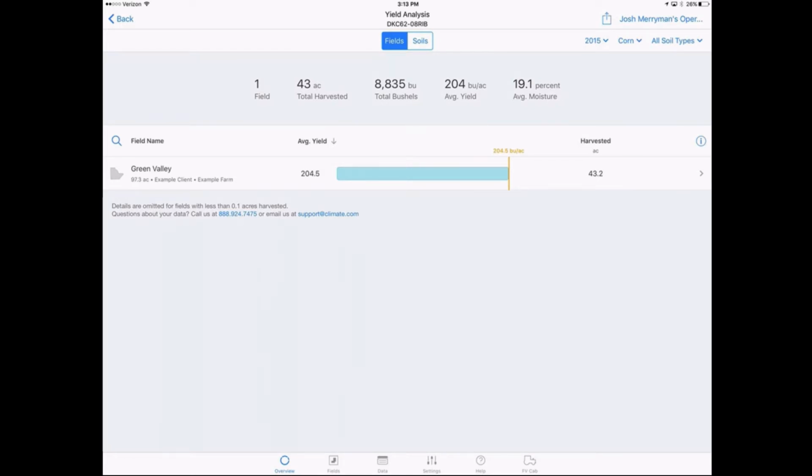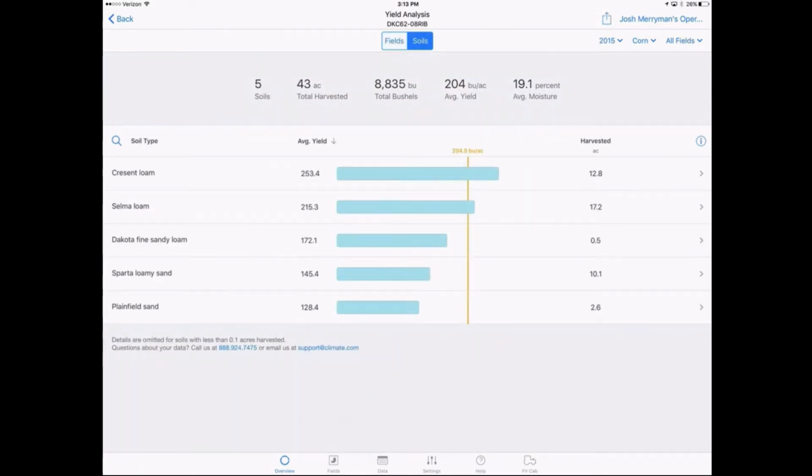And then we can also look under that Yield Analysis Center up there, under soils. So how did it do across different soil types across all of our operation? Really breaking it down a couple layers deep of how is this product best fit for our acres and our operation in future years.